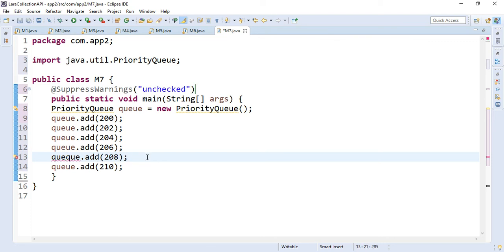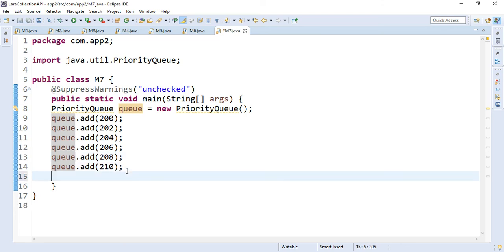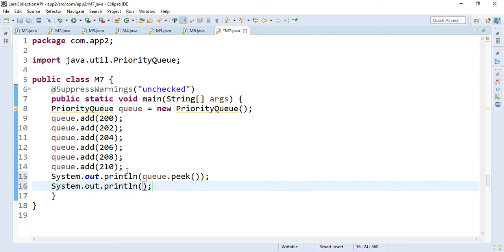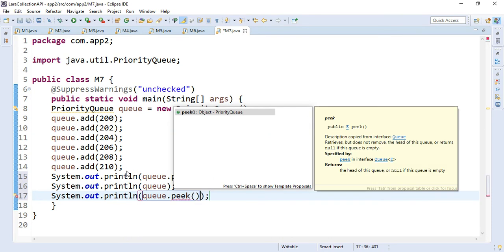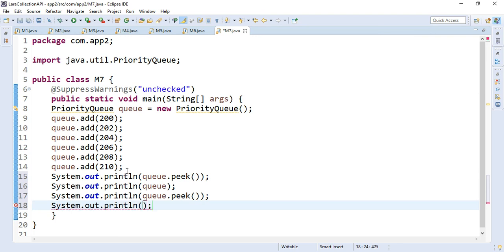Okay, save. Now I'll be performing the operation by using System.out.println, in short SOP. How can I get this SOP in Eclipse? Just type sysout, press Ctrl Space, then I'm performing the peek operation on this queue object. Peek, in the updated list, sysout queue. Again, sysout Ctrl space bar, peek method on this queue, and printing the updated list queue.